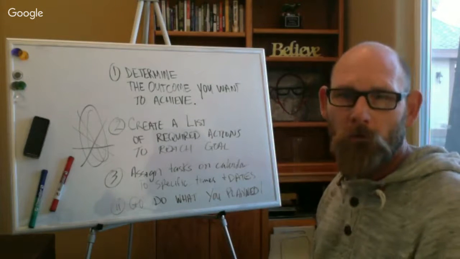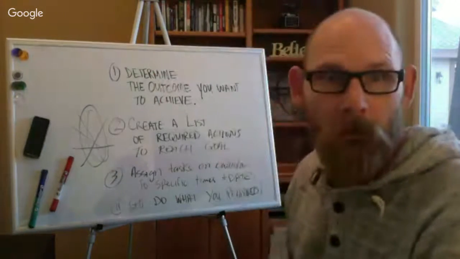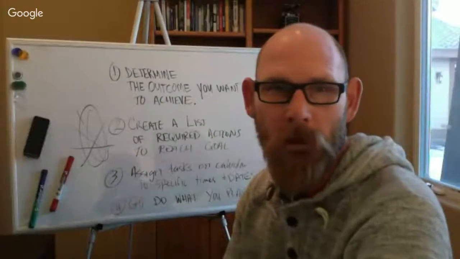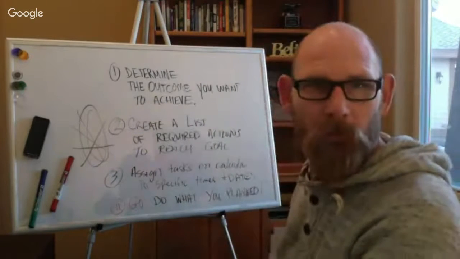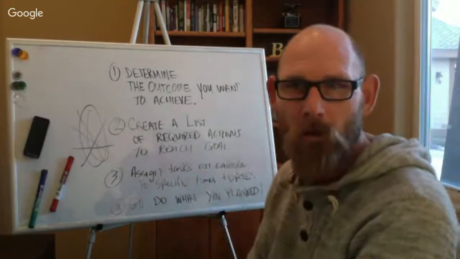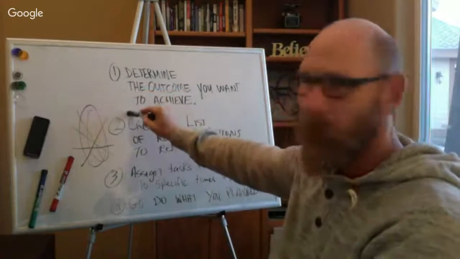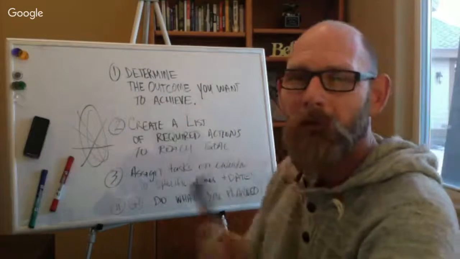We all have a goal to be more successful than we were last year, to make more money than we did last year, to be better parents, to be better spouses or friends or neighbors, right? We all have these goals, but are we actually making it simple and easy for ourselves to attain the goal by setting ourselves up for success? Did you actually determine the outcome that you want to achieve, the actual specific outcome? What is it?